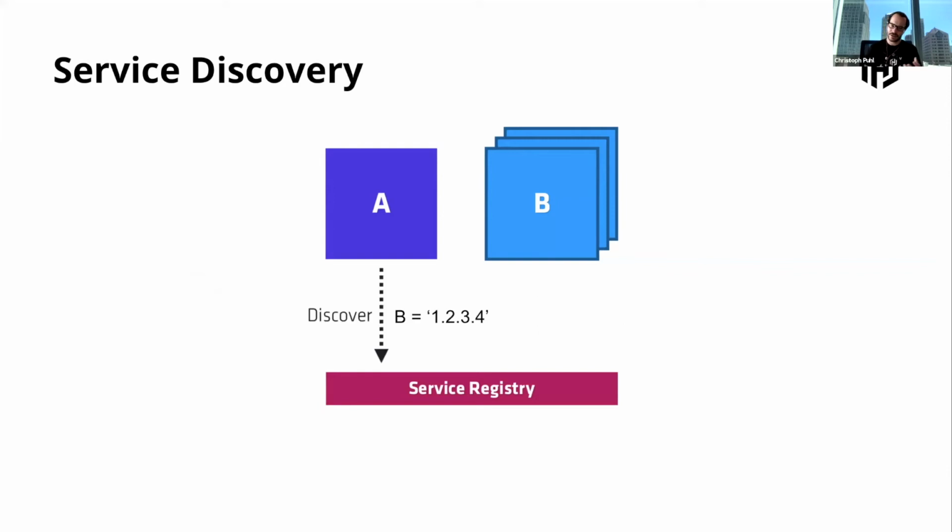And then if application A, in this case, wants to discover an endpoint of service B, it can simply query the Consul service catalog, either through the HTTP API or, for backward compatibility, through Consul's DNS interface.